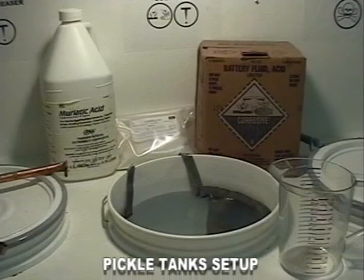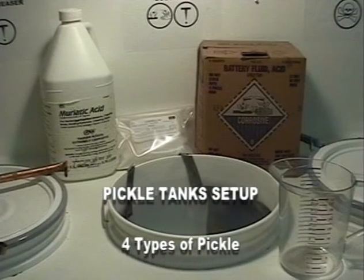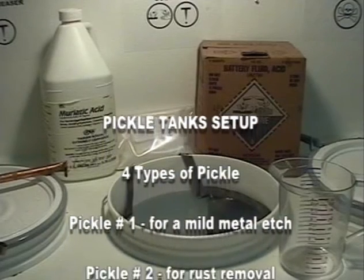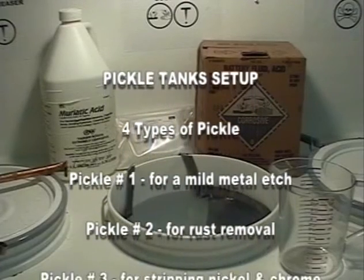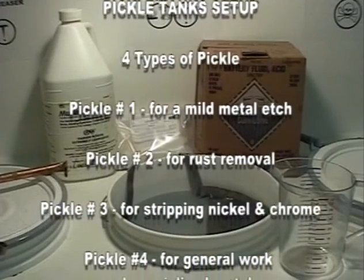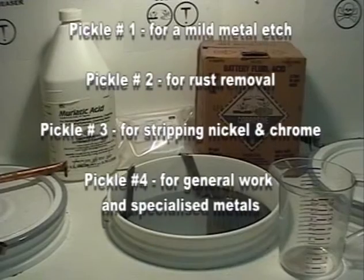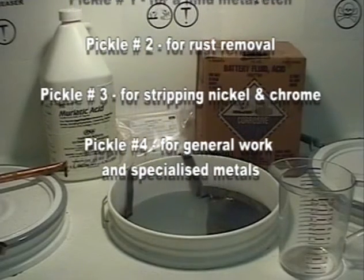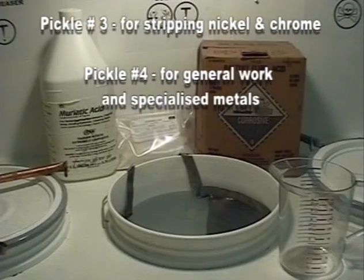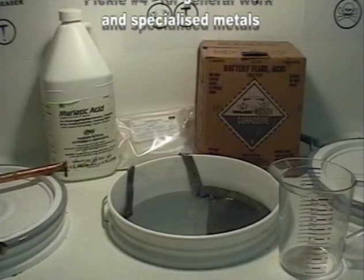You may, from time to time, use all four different pickles, so extra tanks may be in order. These pickles are made from three basic acids: muriatic or hydrochloric acid, pickle number four powder, and battery acid. Pickle number one is a weak mix of water and muriatic acid, usually used to mildly etch where bonding is a problem — it can also be used to strip chrome plate. Pickle number two is a more concentrated version of pickle number one, usually used for rust removal. Pickle number three is a mixture of battery acid and distilled water; you can also add two ounces of glycerin per gallon of solution to prevent deep etching — this is often used for stripping and etching a nickel plate. Pickle number four is made of pickle number four powder and distilled water. It can be used to activate steel, remove rust, deoxidize copper and its alloys, deoxidize zinc and die cast pot metal, and is also ideal for lead and lead-based solder.